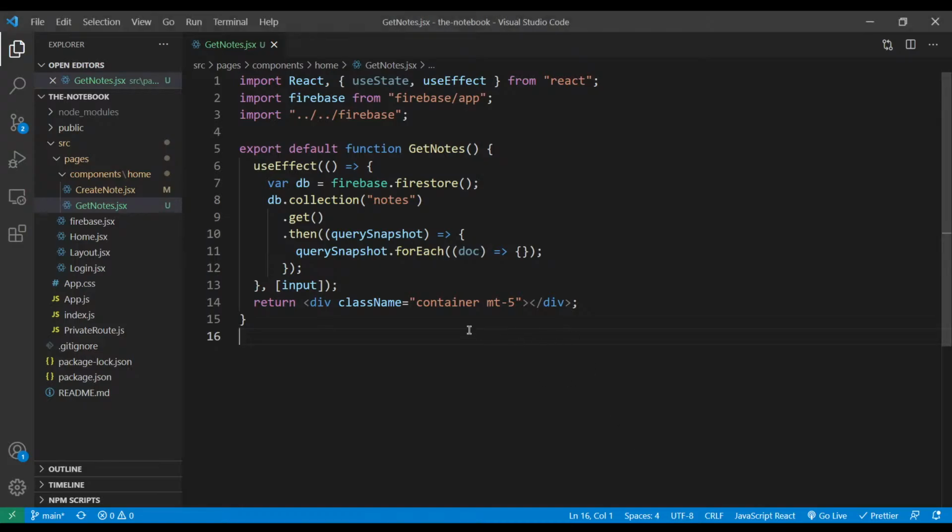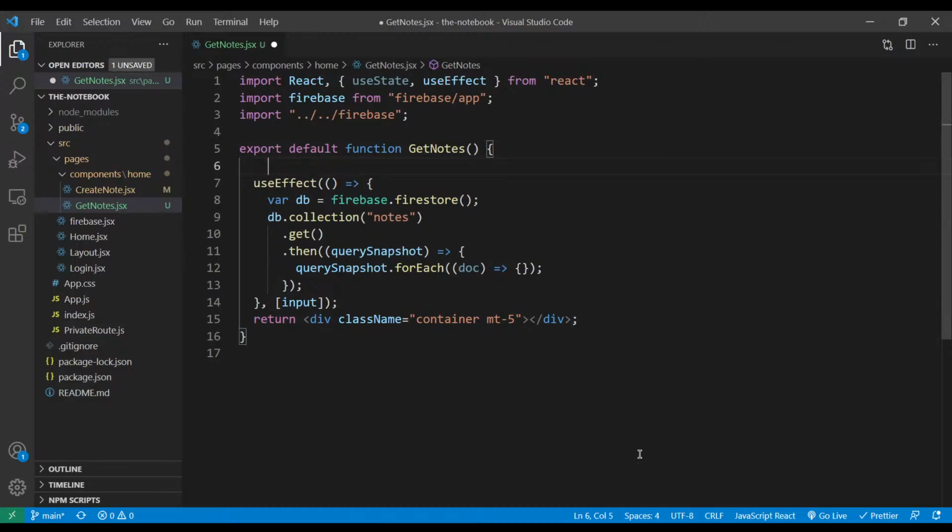Alright, next thing I want you to do is inside of our Firebase function, we are going to add some more code, but before we do that, let's define a state on top. I'm going to have to write whatever we get from this Firestore function into our state, so we can then use that state to render it inside a component, right?